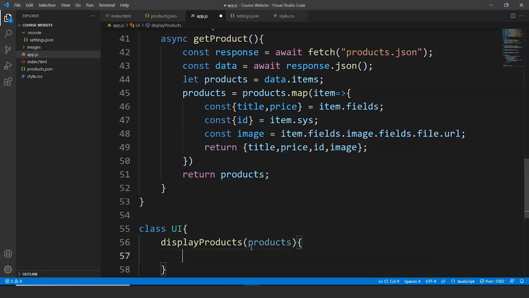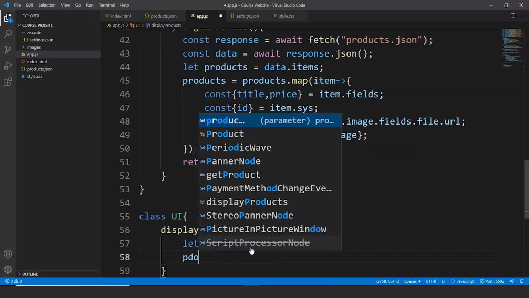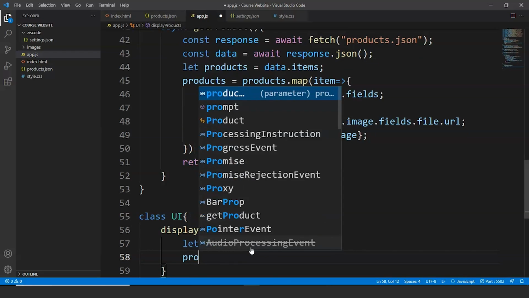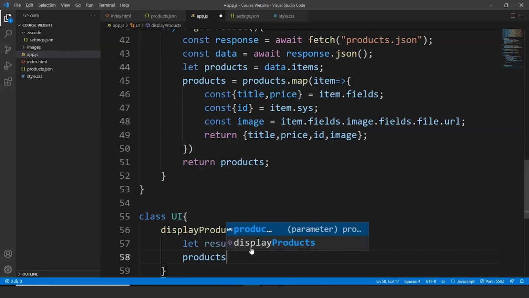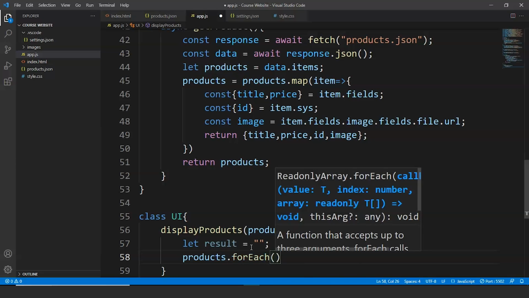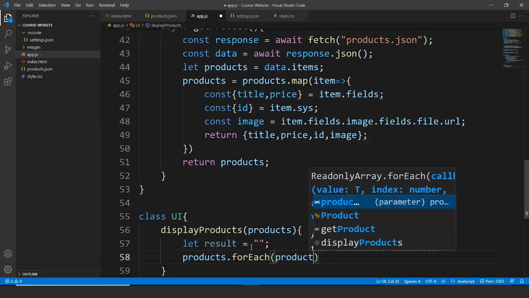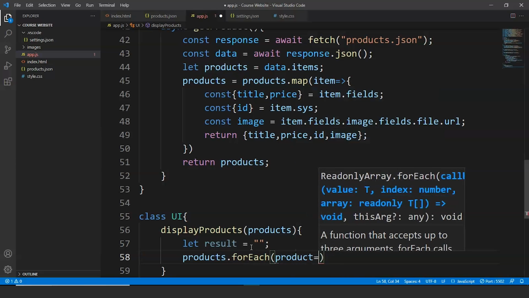Then inside this let result be a variable and we'll leave it empty over here. Next line we'll use the for each loop. So we'll write here products dot for each and inside this we'll create an arrow function.